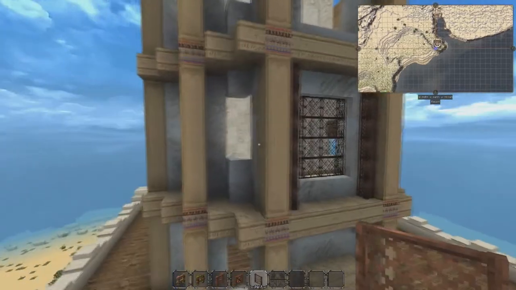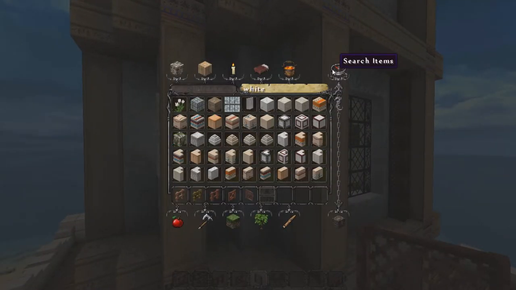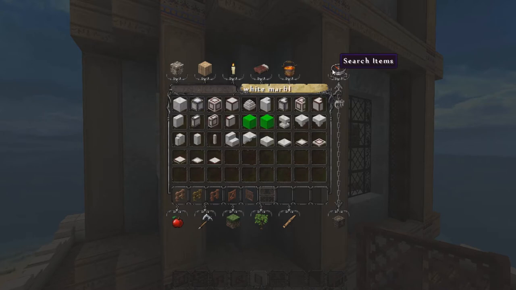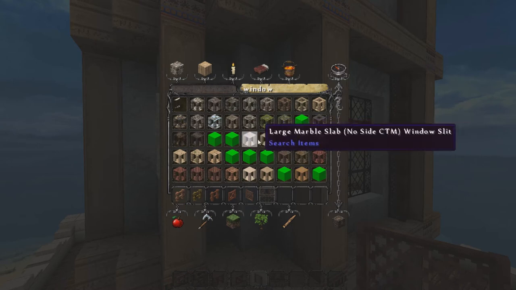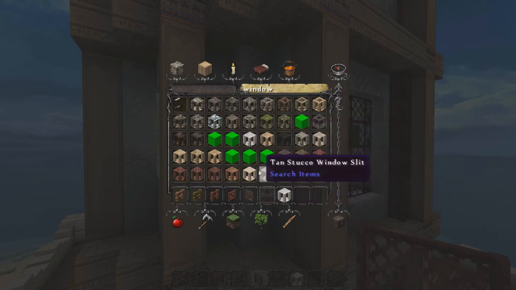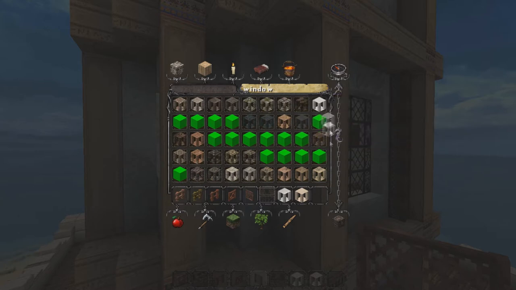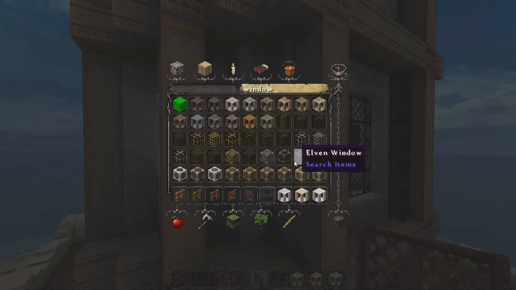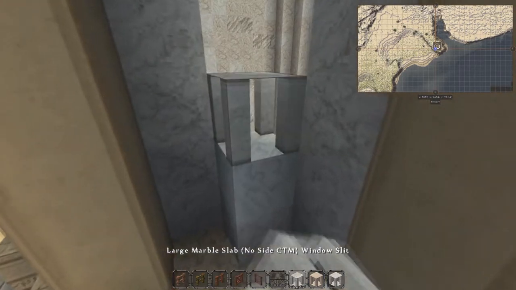What I'm going to do is pick a block for here. I actually see white marble. No, of course you don't. Window, large marble slab, that could work. Ooh, white stucco, maybe. Quartz window slit, that could look quite nice. Yellow, oh, cobblestone plaster. Right, let's try these three and see.